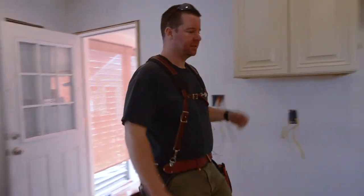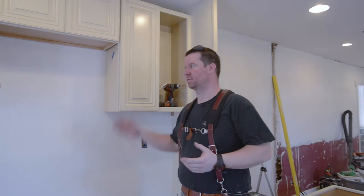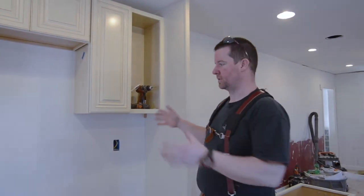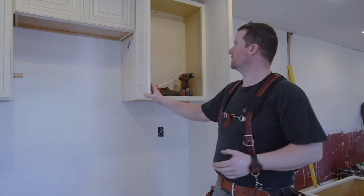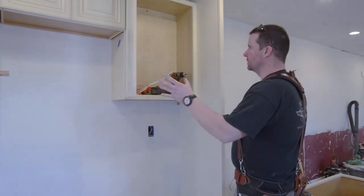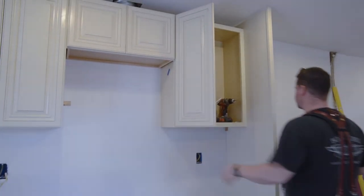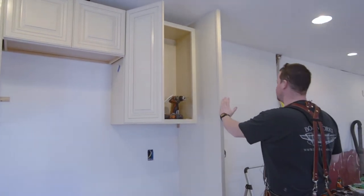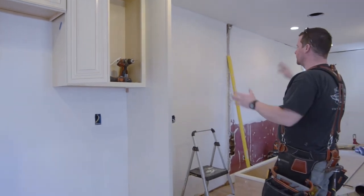We're back here at our 1952 Tudor kitchen remodel, and we are currently in the process of hanging our upper cabinets. This is our hot wall. The range is going to go here. These are the Choice Renaissance. We have uppers going in already. We're going to have a wall bridge with a microwave. We just put in a panel for our refrigerator unit. We're going to set this large wall bridge over top of the refrigerator unit, and then have a pantry unit going in next to it.